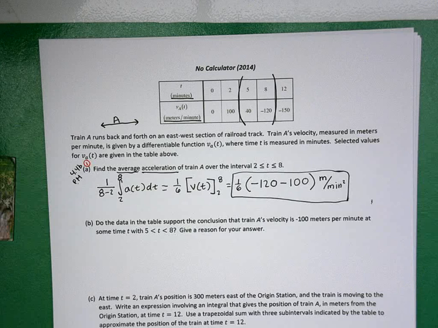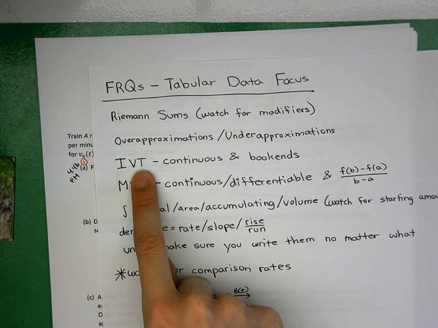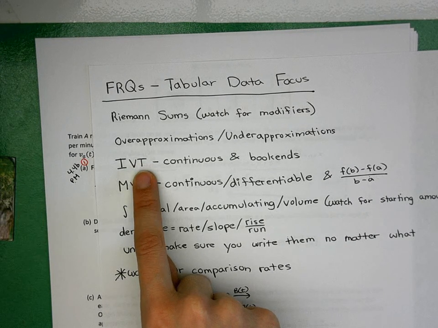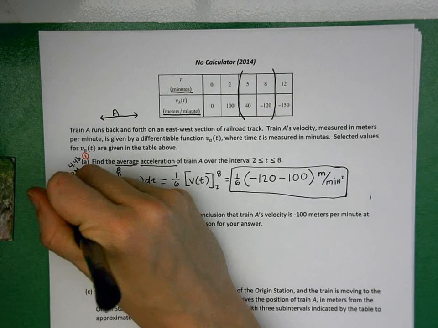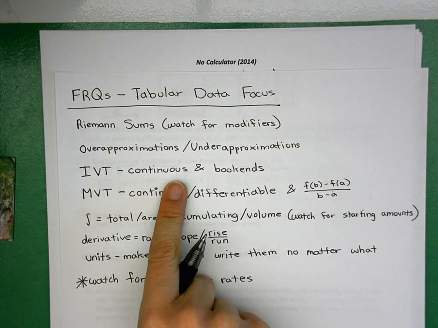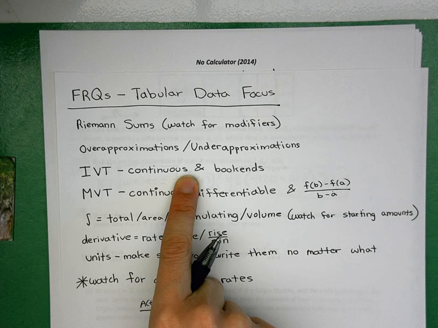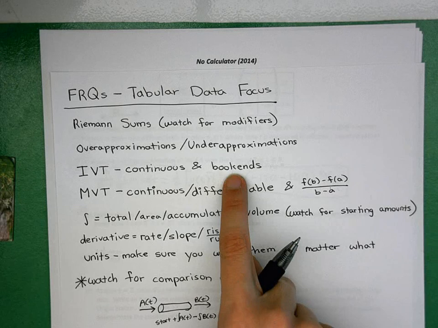And so, yes, at some point I'd have to have my velocity equal negative 100, only because, careful with this, this is IVT. This is how we guarantee a point exists. This is 1.4, if you're wanting to know where this comes from. So let me write that down, 1.4b in your notes. To guarantee a point exists, we have to be continuous, which our function is, so we're good to go, and we have to have bookends.